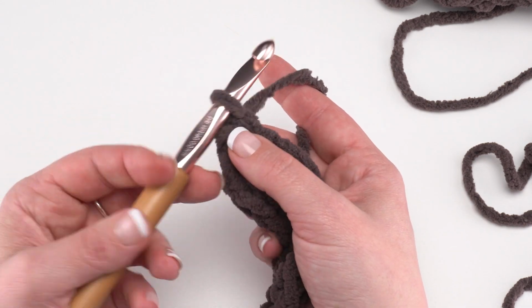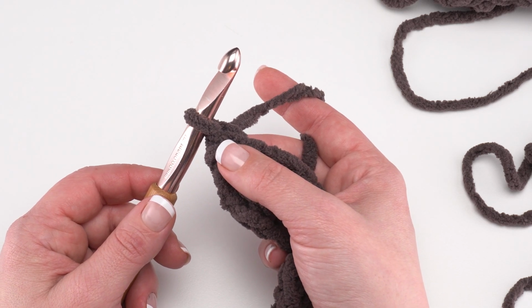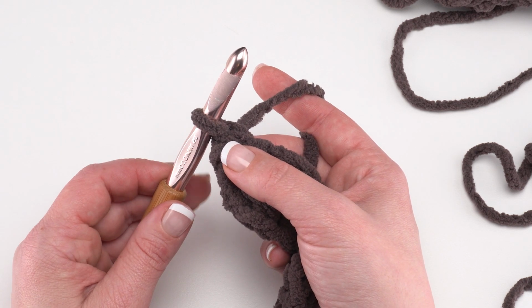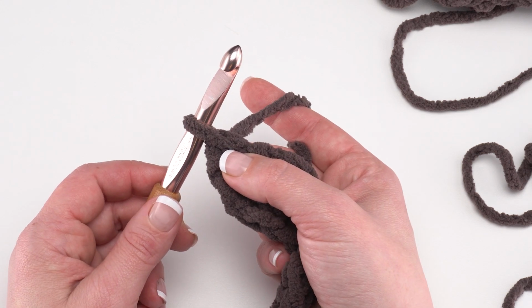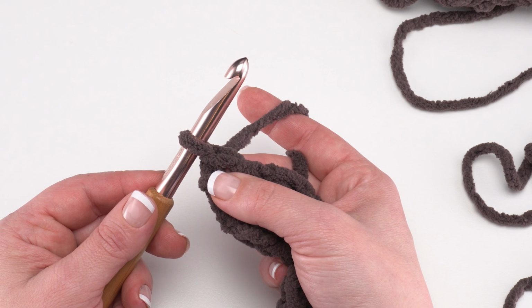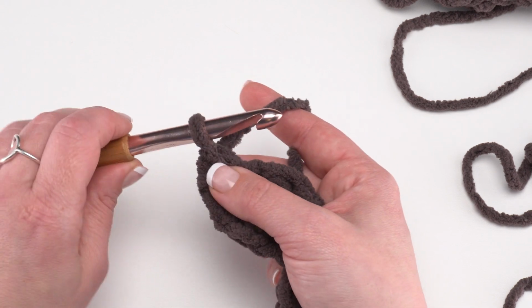We'll go ahead and turn, and we're going to start with a chainless starting double crochet. Now this is a stitch I chose because I like the look of it as the first stitch, and I also feel that gives a really nice edge that doesn't require a border or an edging, making it optional. So if you like to make your stitch this way, you can. Otherwise, you can chain 3 for a regular double crochet substitute, or use the double crochet substitute of your choice, whatever you like to do instead of a chain 3.